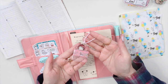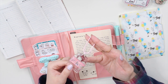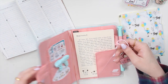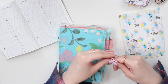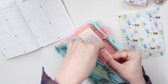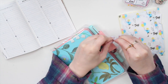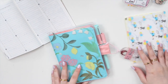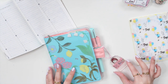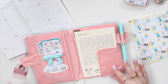I do have this really adorable washi card that I put some PaperEchos washi on, and this is again from PaperEchos. I always keep this on my Hobonichi because it allows me to have washi tape on the go. So I love that it's a little charm because it's a decorative aspect, but also, I can use washi on it. So the chain is pink, so it matches perfectly. So I'm just going to add that to the front one there, and it just hangs really cutely on the end, and it's just so functional because anytime I am in need of washi, it's just right there for me, and I think it matches perfectly. So I'm going to add that.